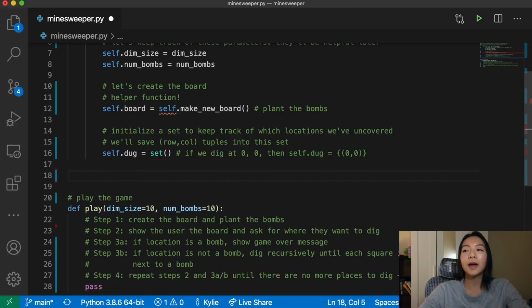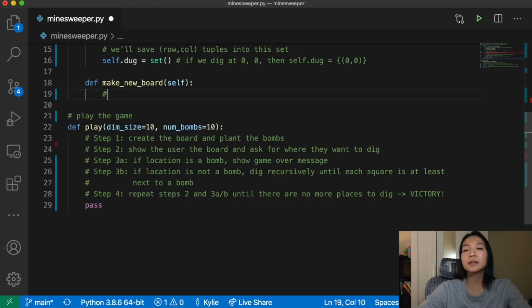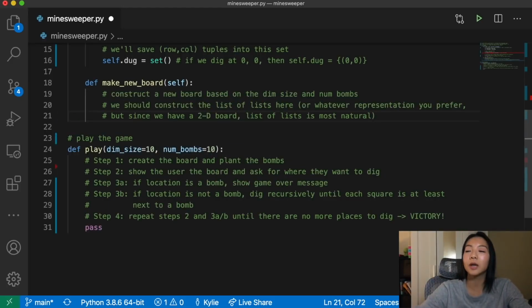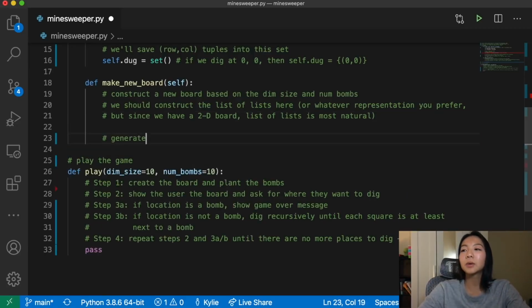All right, so we're going to define make_new_board, pass in self, and basically this is going to construct a new board based on the dimension size and the number of bombs that we pass in. And there are a bunch of different representations that we can use. That can be like a list of lists where each sublist is just a row of this board. So here we're going to generate a new board.